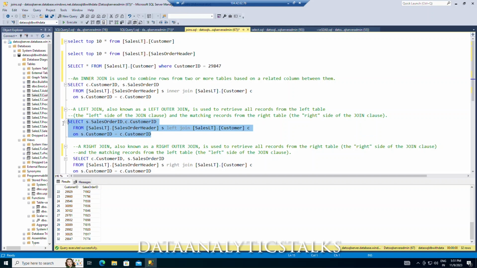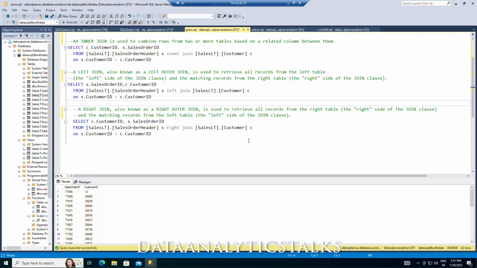Let me execute and show you. Exactly, I'm getting all the sales orders along with matching customers. Okay, so we have only 32 sales and we are able to see all the customers for those sales orders.